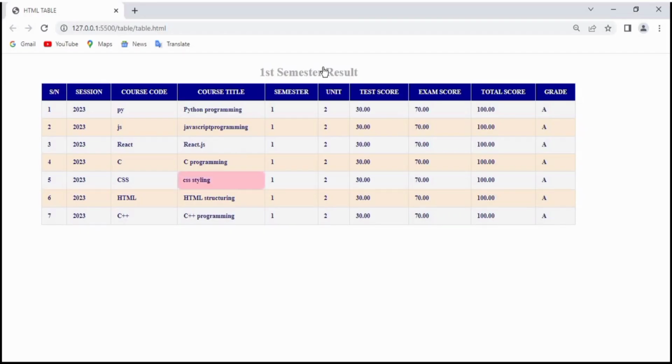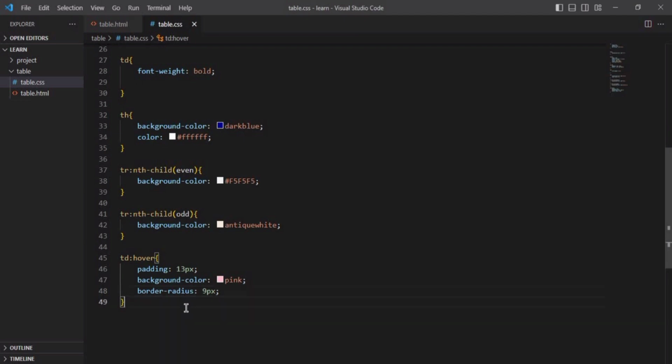The next thing I want to style is this caption over here. I want to give it a hover, so whenever you hover around it, it's going to show some styling too. So here I'm going to target that caption tag. I'm going to say caption, and I'm going to give it this hover.